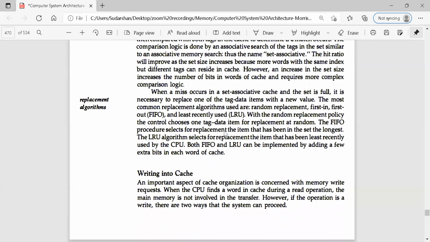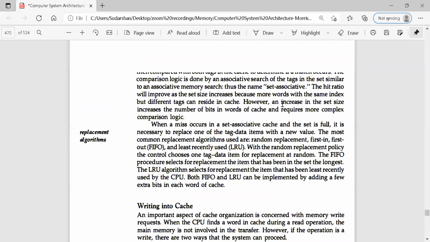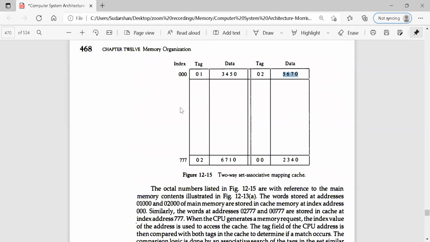Replacement algorithms. I already mentioned what a replacement is. One is least recently used, the other one is FIFO, first in, first out. These two algorithms you will learn when you come across a subject known as operating systems. When do we do this? Whenever the cache is full. Of course, you know there are only 512 storage locations in cache. When the cache is already full and you want to transfer one word from main memory to cache memory, we have to replace one of the words present in cache. That should be removed, and we have to store the new data from main memory into the cache.